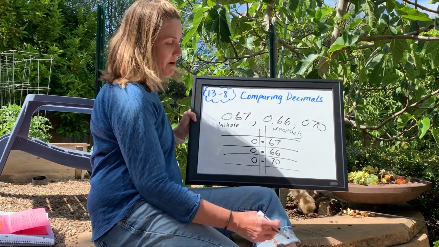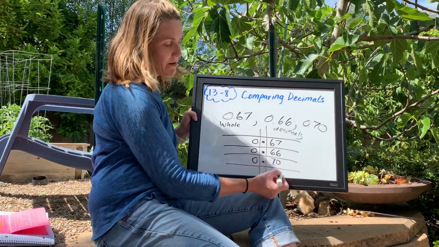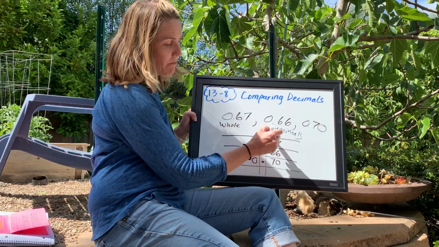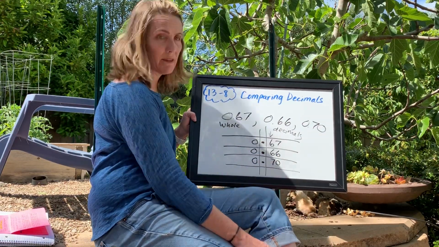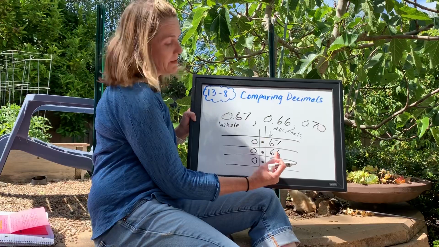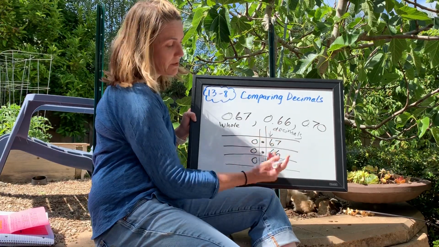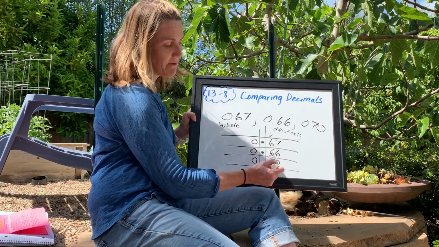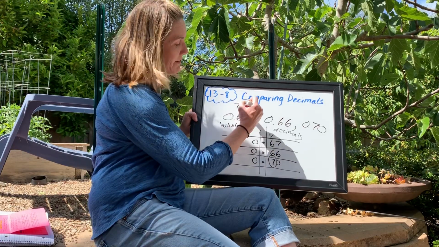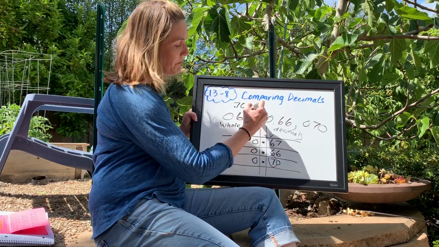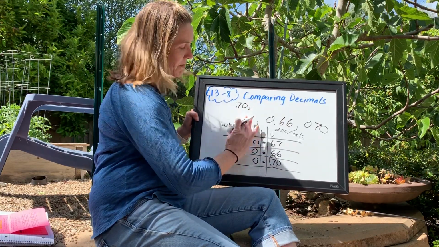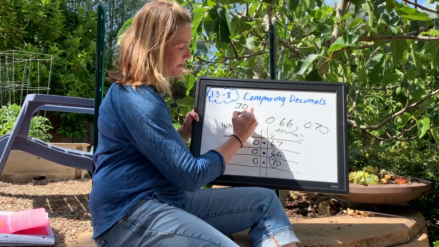So if we're ordering our numbers from greatest to least, you first start like alphabetizing something. You first start in the tenths column here, and you go, okay, which one of these has the largest? Right away, you see that 7 is the largest. So we know that 70 should be placed first in our order. So I'm going to erase this and put up 70.